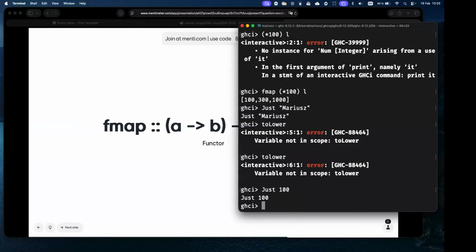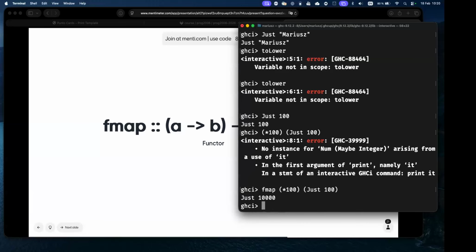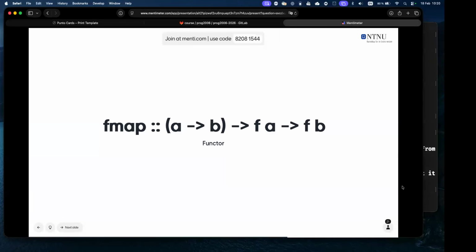And now I have to multiply it by 100, right? Just 100. Can I apply my function to that value inside a structure? I cannot. But if I say fmap over it, then I can, right? And I will get, again, a new value inside the structure. And this is a functor.